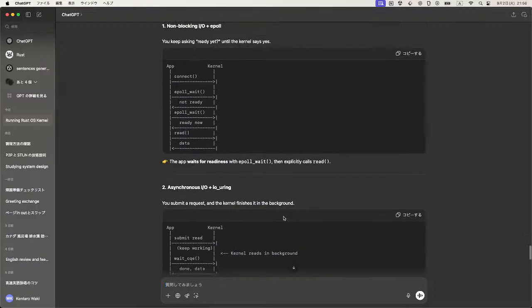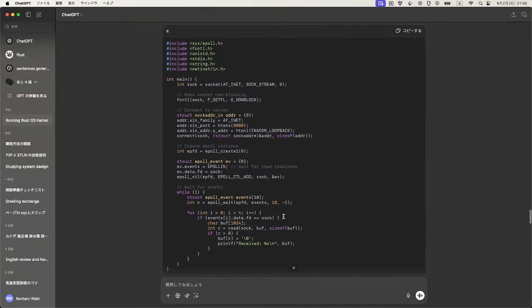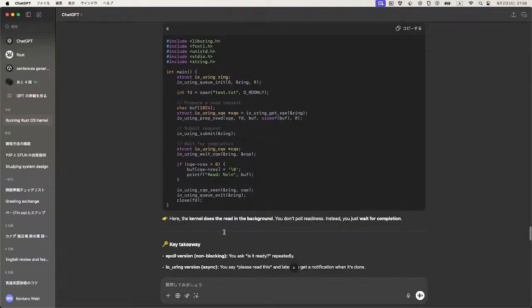I see. So the difference is you need to read explicitly like this, but with io_uring, they integrate reading the data, so it can take the buffer as an argument.